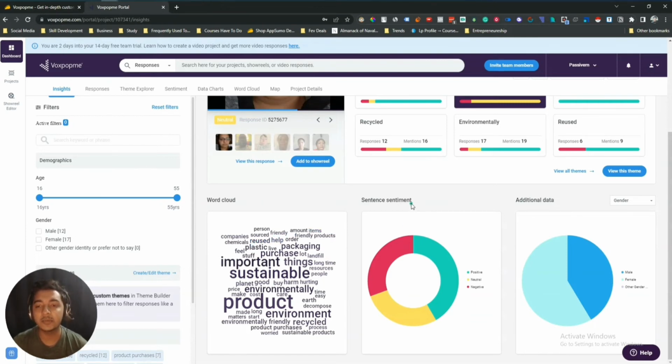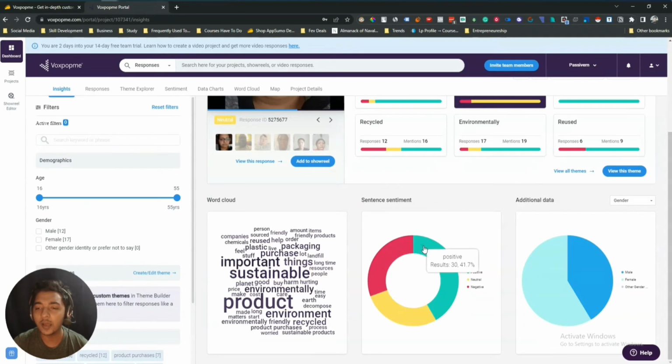Also they have a sentiment analysis feature. See, 6% of people are negative about my service, and 7% are positive about my service.